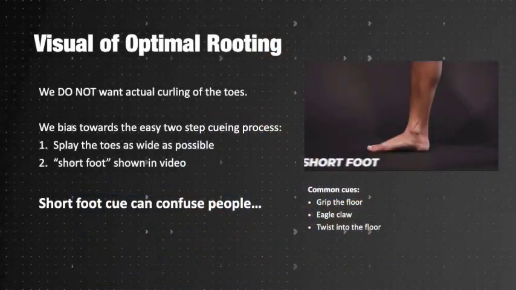So that is the short foot. What you'll notice is the intrinsic musculature within the foot had to suction cup to the floor, but the toes didn't curl. Very big difference between it. So the way that I like to cue this, maybe individual to the person, is first splay, second short foot cue. Don't curl the toes, instead use the intrinsic musculature to suction cup to the floor. And just like that, you have the best connection possible with the floor itself, and upstream structures are going to benefit massively from this. That about covers it for the lecture portion.